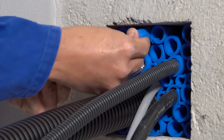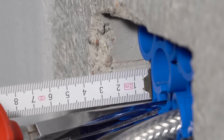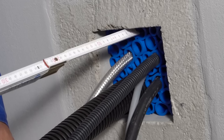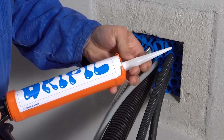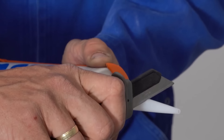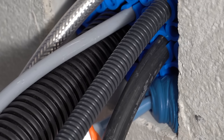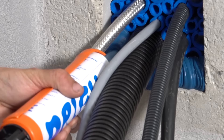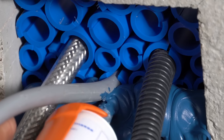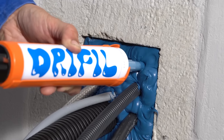Moreover, it demonstrates remarkable adaptability, suitable for application on smooth, uneven, or rough wall surfaces when dry, making it an ideal choice for repair work and improving existing seals. It boasts a capacity of 310 milliliters and offers gas-proofing up to 1 bar. Adorned in a vibrant blue hue, it is delivered in a convenient cartridge form, ensuring ease of use and application. Dry fill's versatility and reliability make it the go-to solution for various sealing needs, from new installations to repair work. Its robust sealing properties ensure that it performs effectively under different conditions, making it a valuable addition to any tool kit.